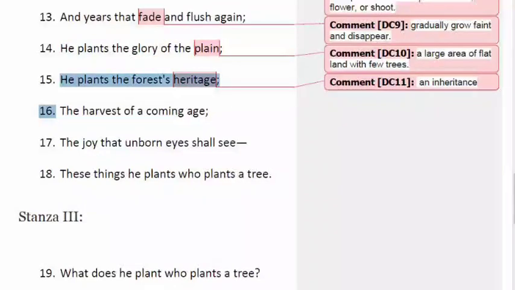Line fifteen: He plants the forest's heritage. What is the meaning of heritage? It's any attribute or immaterial possession inherited from ancestors. For example, my only heritage was my mother's blessings. The poet calls plants the forest's heritage just because one tree can give birth to thousands of trees and act like an inheritance. Just because one single tree has the power to help grow so many other trees and turn the whole area into a forest, the poet rightly terms tree as a forest's heritage.